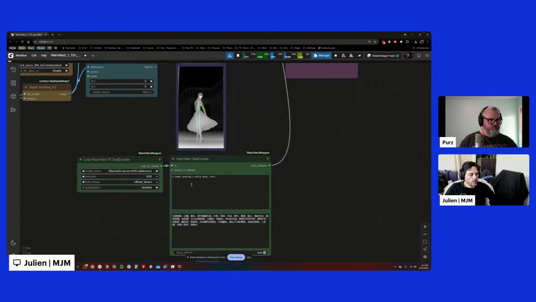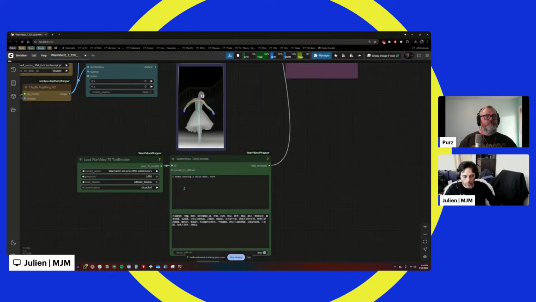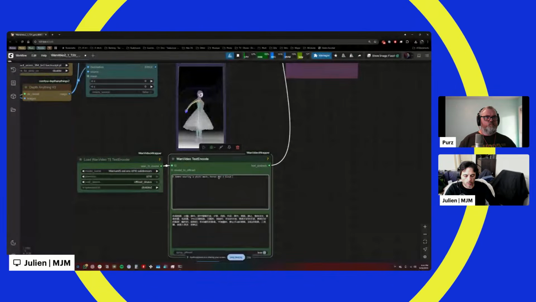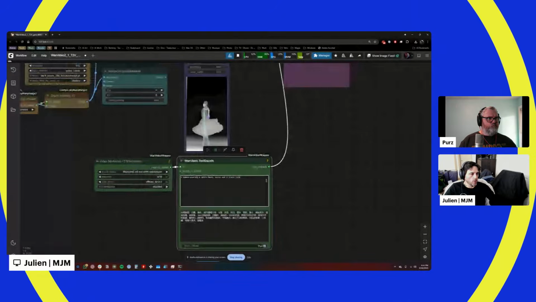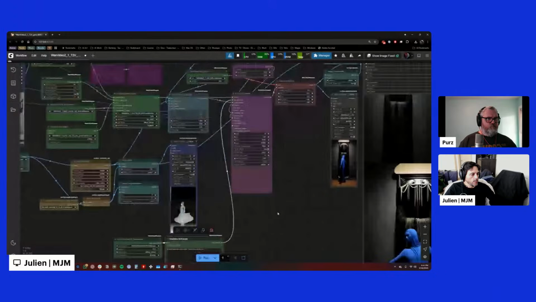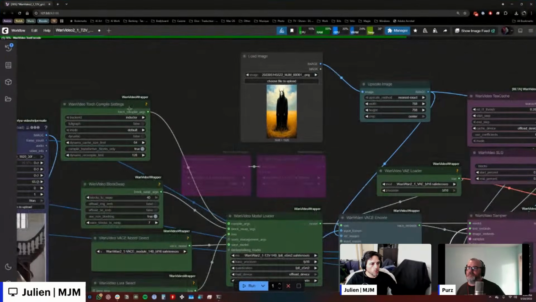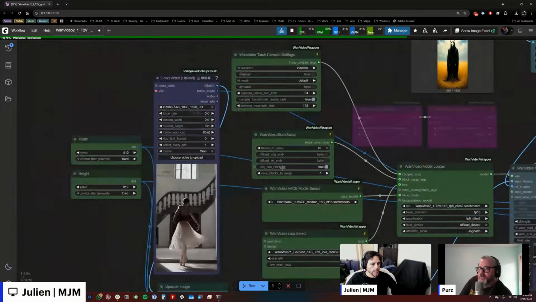The prompt I was typing right now, I'm going to just go demon wearing a white mask, horns, and a black robe. Just describing the character. I'm not going to say much more. And I'm just going to run for now. I do have torch compile enabled, but I don't think it made a difference, like I was saying earlier, for me at least with this setup. Yeah, I think it's like 20 to 30%, but it might not matter.